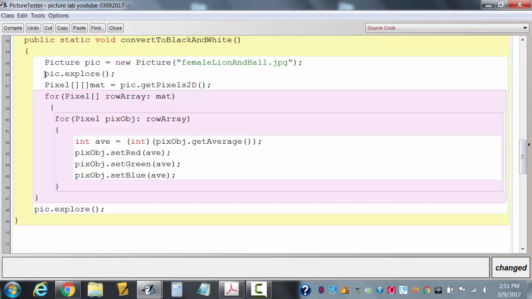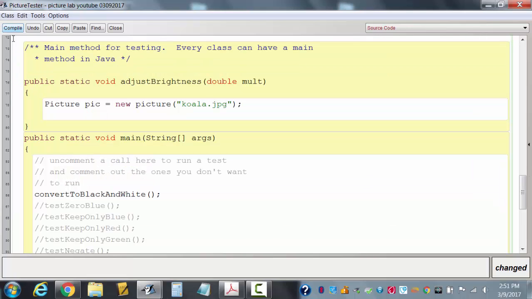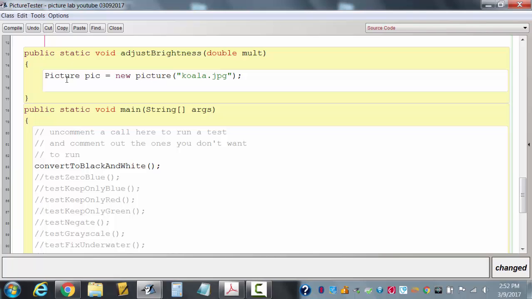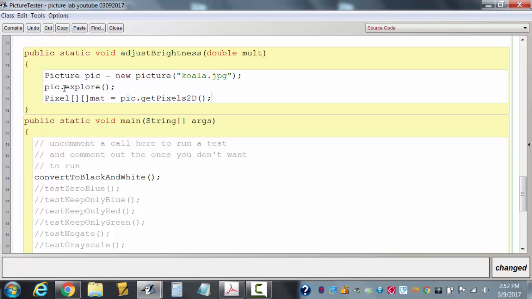We're going to display it and get all the pixels in matrix form. Okay, let's see if everything's working so far. New capital P picture. Silly me. Okay, good.